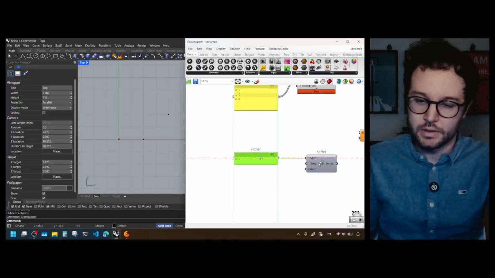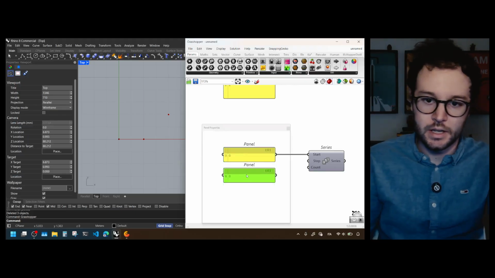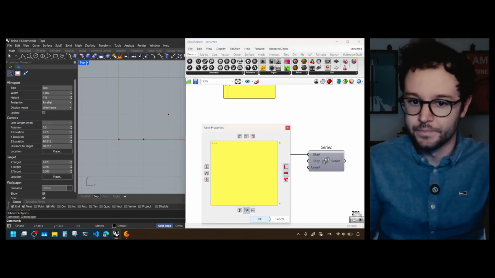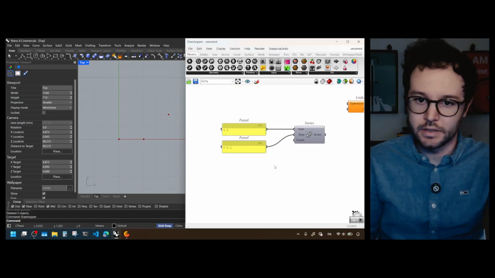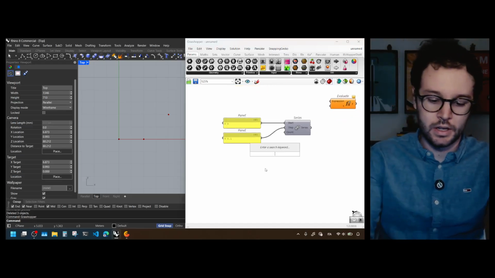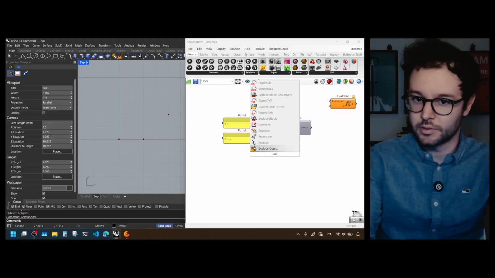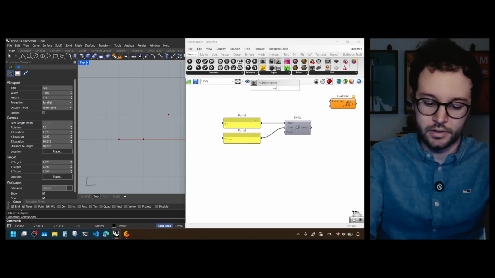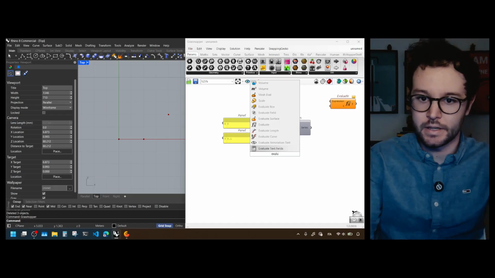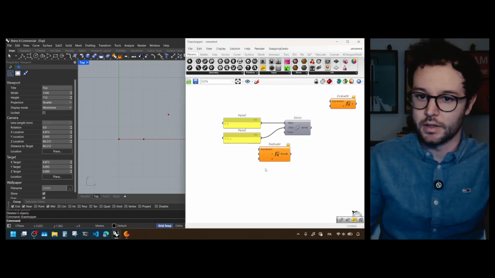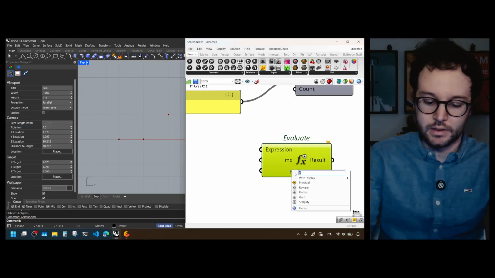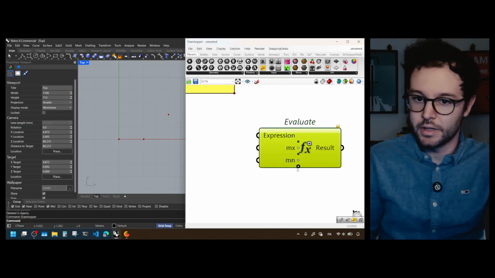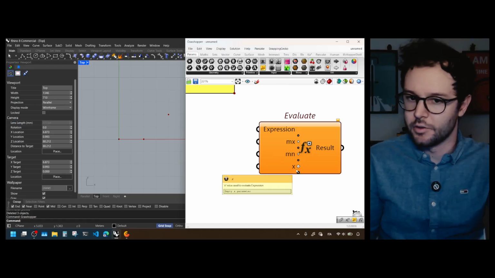So this goes from 0. Let's say the step is maybe 0.1. Okay. And for the count, I mean, we may do the calculation by hand, but let's just write a simple expression. So Evaluate again, that actually computes the count for us. So the count will take the maximum of the range. Let's call it mx, and then let's say mn is the minimum of the range. We could call this the domain.